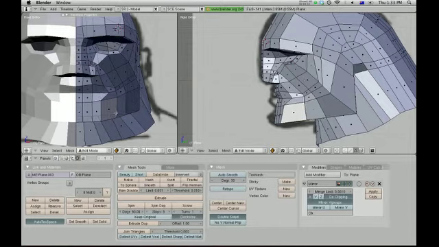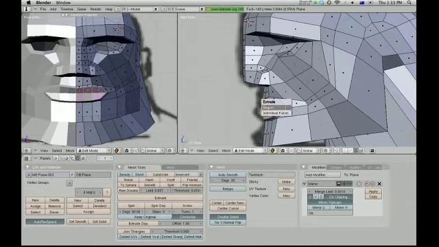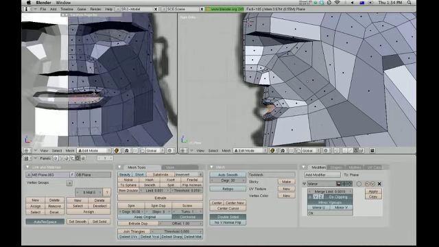But the way I make the mouth is I go into face select mode, and I select these 6 faces here, and then I just do a couple of extrusions and scales. Now this first one, I'm going to push out, scaling the X a little bit, rotating a little bit in, and then I'm going to extrude that again, scale it in. It's probably going to be our neutral face. Again, scale it in the X. You'll see why in a second. And then the last one, I'm going to extrude, scale a little bit, and then push that in the Y. Maybe scale that down in the Z. Sort of leave that for a second.